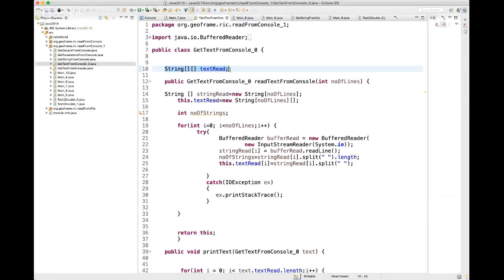Here, with this command, we declare that our variable is a text read. So just from this command, the compiler knows that it has to address a vector of strings. But it actually doesn't know right now how many lines or how many columns or how many spaces for each vector we have to implement. In fact, what we see here is that the text we are reading has a certain number of lines, and the number of lines is equal to the rows, the first index here of our vector. And so we have to initialize the space for the number of rows in our matrix, the number of lines in our text.